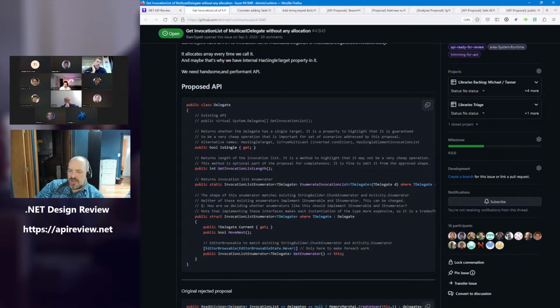I can't, off the top of my head, think of a time when we've added the struct enumerator to a place that there was already an array return, and so we're in an edge case of the pattern. If we're doing it for a completely brand new, this is the only way to enumerate your type, then yes, we generally do it. But here I'm fine with saying less is more. Works for me.